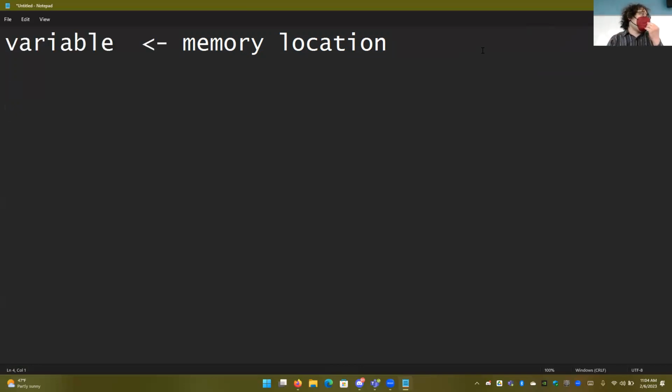This makes sense if you think about it for about 20 seconds, because if I was to copy the actual list, I'd be copying like a million items if I had a really big list. And that would be extremely onerous on the hard disks or on the processing. Okay, so everything works with memory locations.